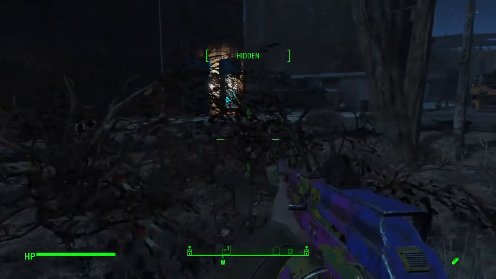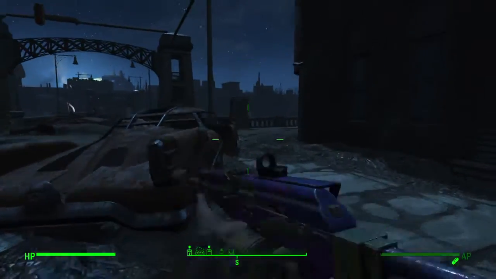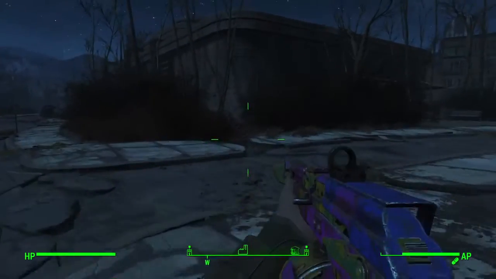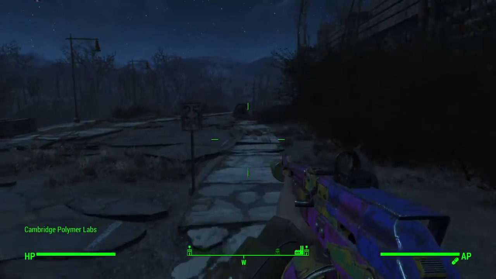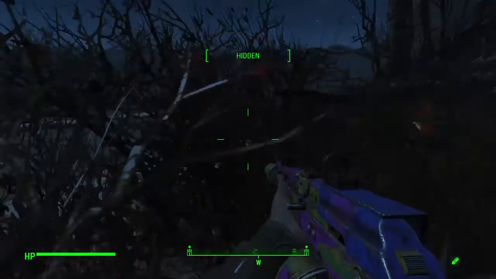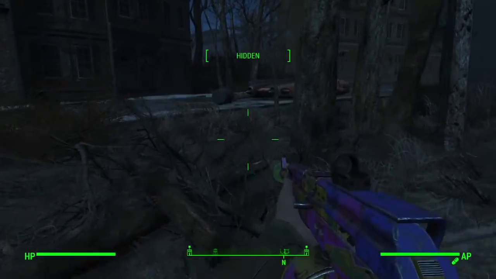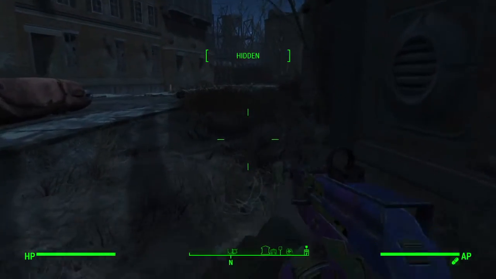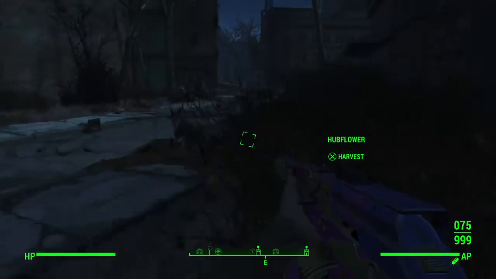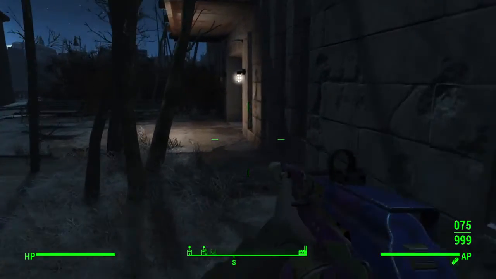Is it this one? I hope it's this one. It's all lighted up. No, that is a. Okay, Cambridge Polymer Labs. I think it's this one. Now, where is the front entrance? So we haven't been here at all. Where is the front gate? Ooh, right here.